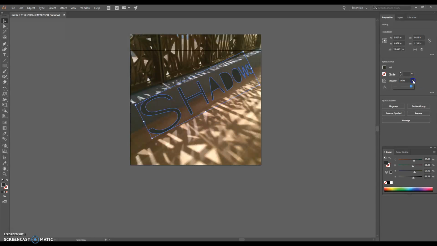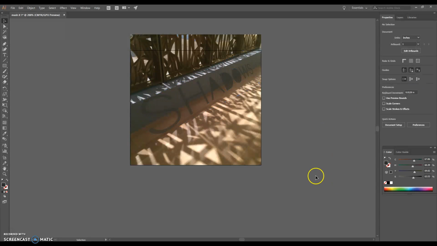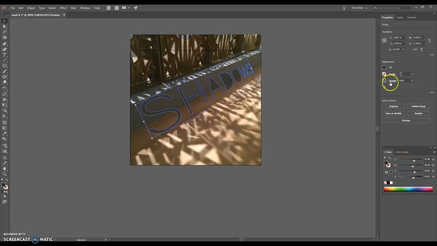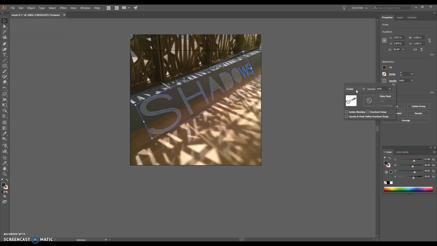And maybe I want to go over to opacity, and I'm going to lower my opacity so I can fit it through even more. Maybe I want to go here in opacity and play with blend modes and see if I can come up with something that looks even better. If not, no big deal, but I might.